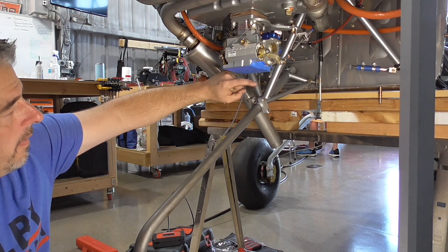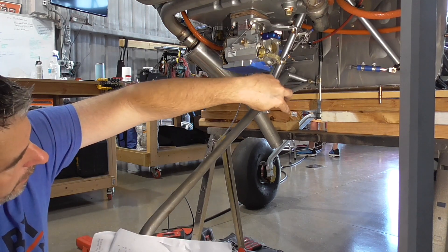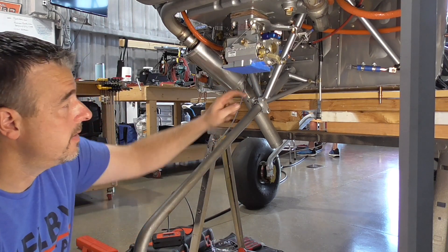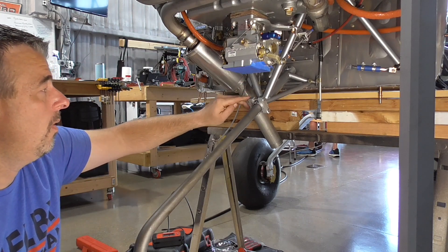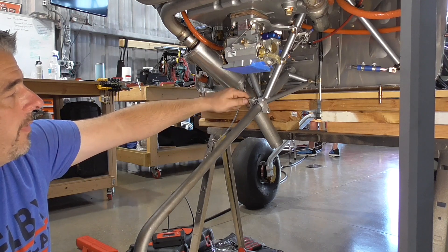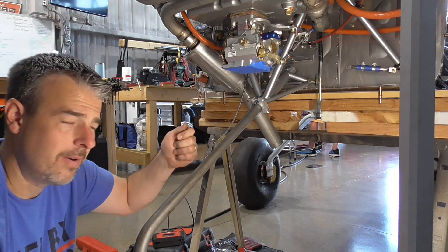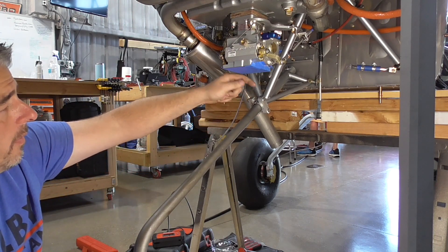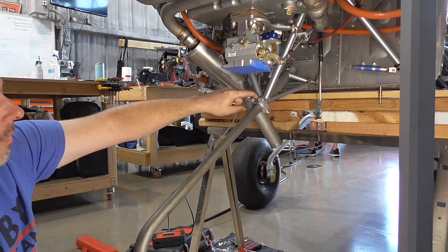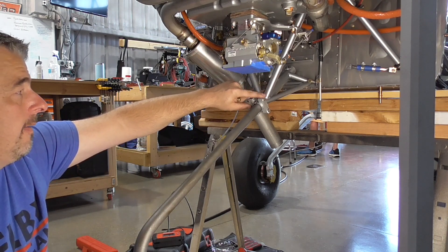Then we took the clamp and my dumb ass didn't look at the instructions and I put the U-bolt through and I was trying to tighten it to 200 inch pounds and it just broke. So Dad found the bolts. We put them in. One of the bolts is defective — it stripped out, the nut stripped out of the bolt. I kind of felt it whenever I was first starting the nut onto the bolt. So anyway, Dad ordered some new bolts and then went to the hardware store, grabbed two stainless steel bolts so we could work today, which is Sunday, and tightened that down.